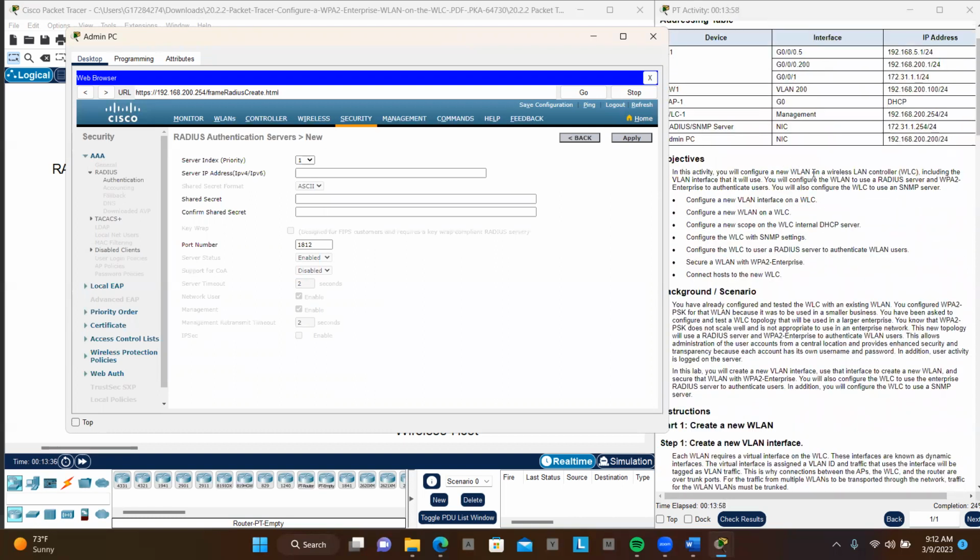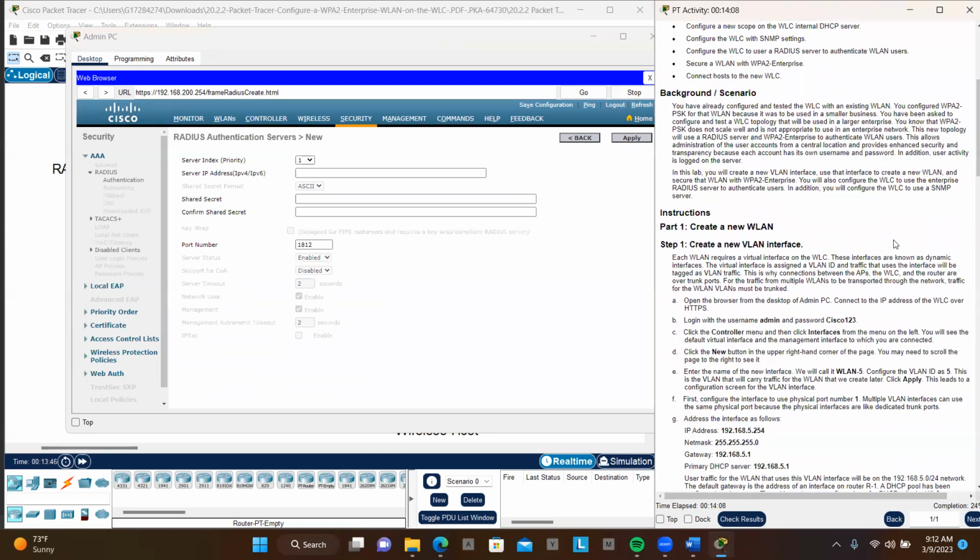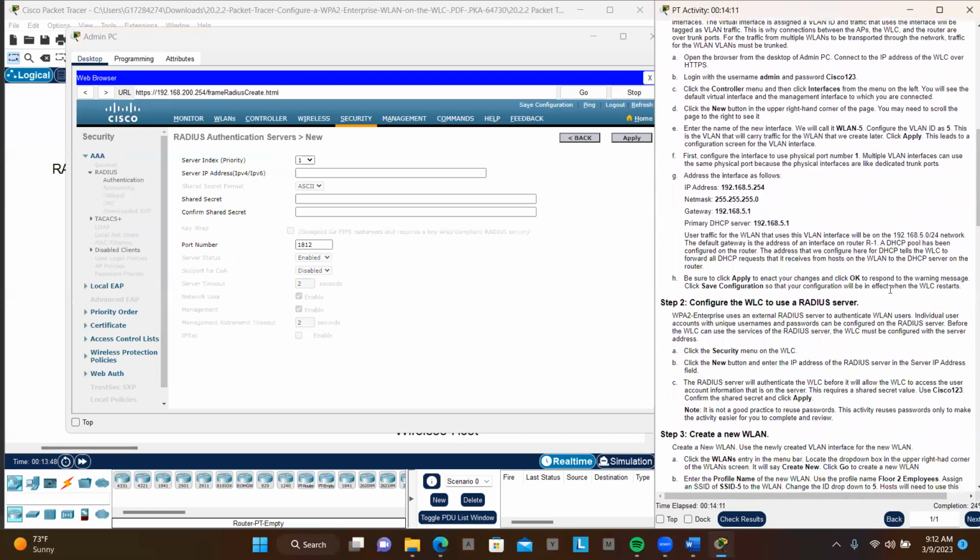It asks us to enter the IP address of the RADIUS server, which is this IP address. Let's see if we are correct. It says to click new, enter the IP address of the RADIUS server. So okay, the IP address of the RADIUS server is this. And then we got to put in the password.